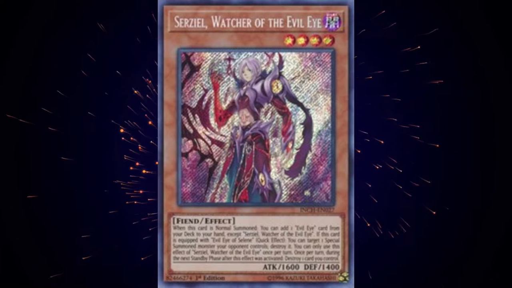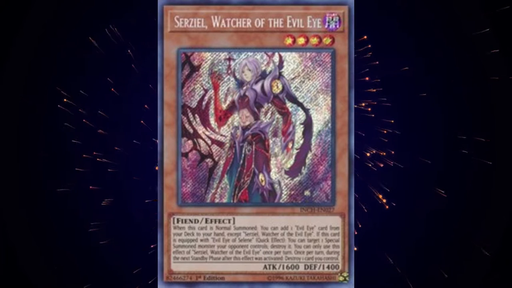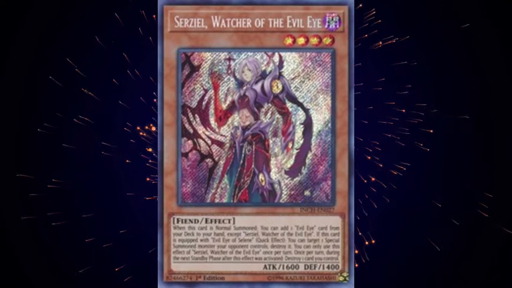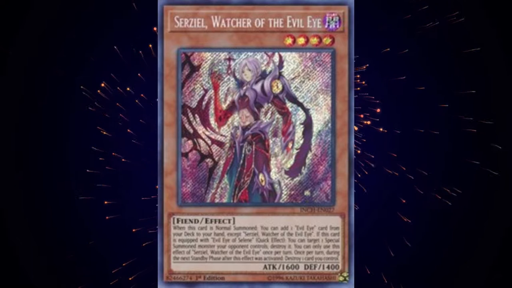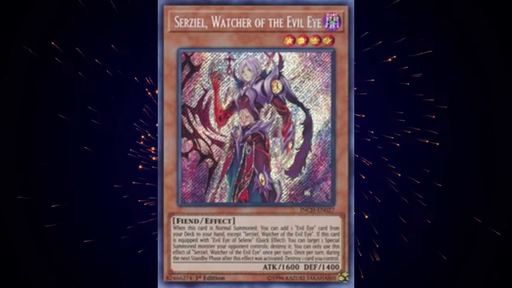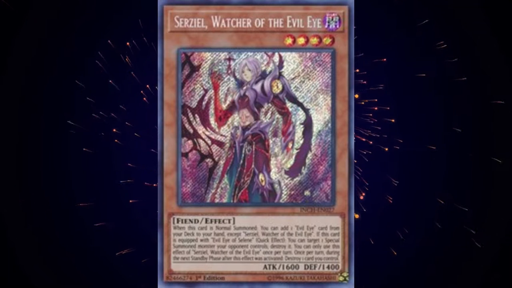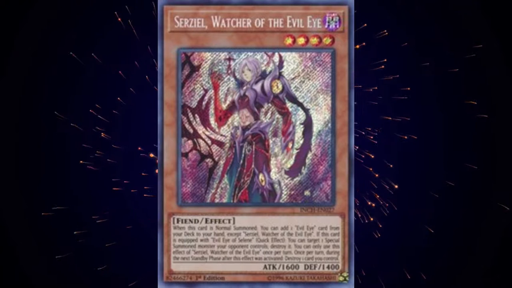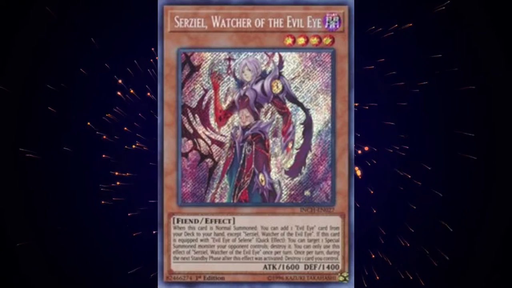The deck is so consistent because you'll almost always start out with one of your starter cards, on top of the fact that the deck can play Pot of Duality, because the deck doesn't special summon a ton other than with Evil Eye Awakening and with Basilisk. But seriously, the deck is super solid. It's an amazing deck, and that is why it gets my number 1 spot.